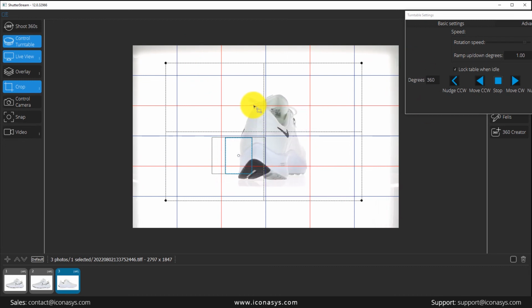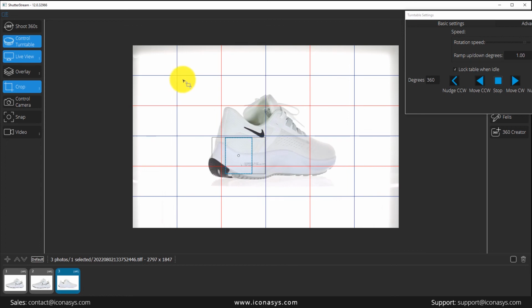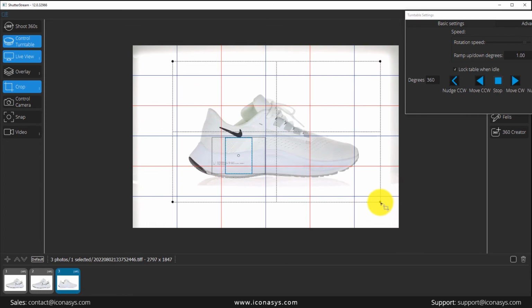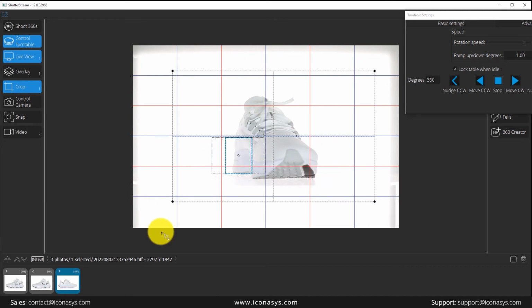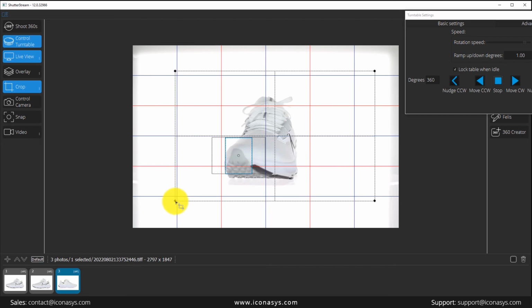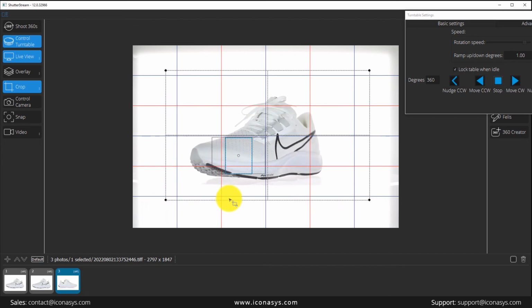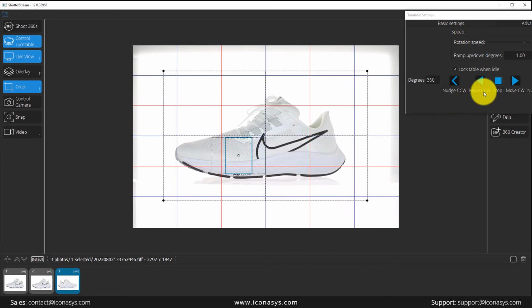So a benefit of the live view and the crop is, as our object rotates on our turntable, we can adjust our crop to ensure that our object doesn't fall outside of the cropped area over a 360 rotation. Looks pretty good there, and now we can start our 360 shooting.